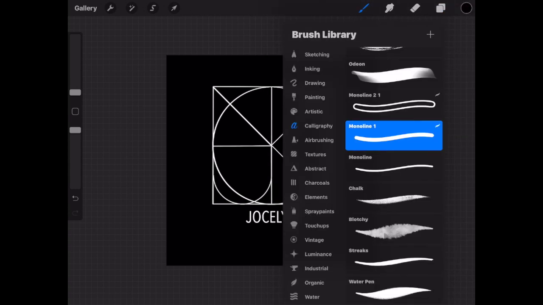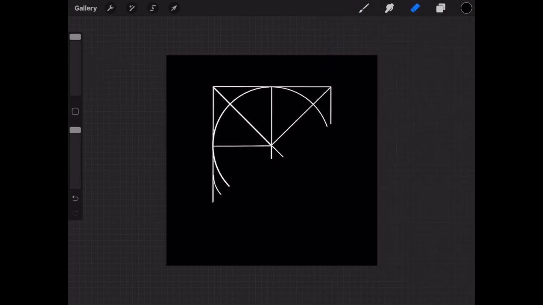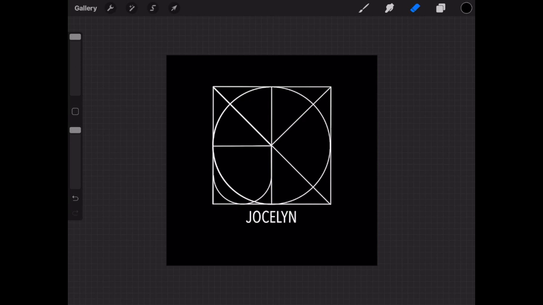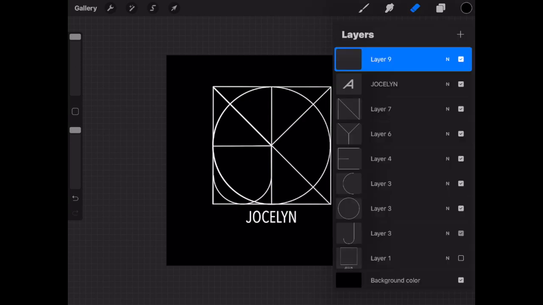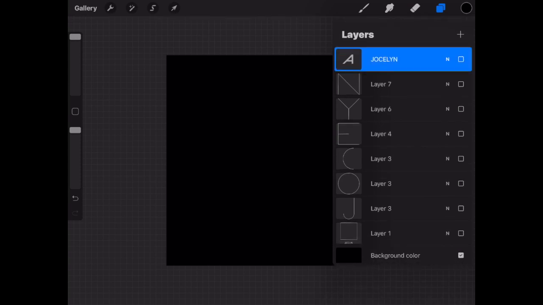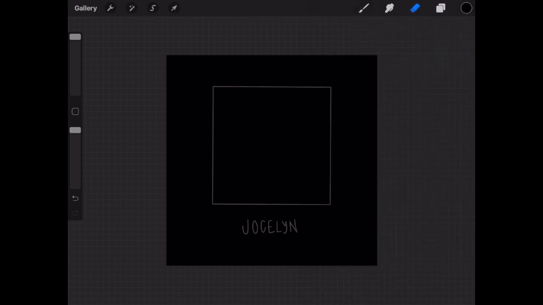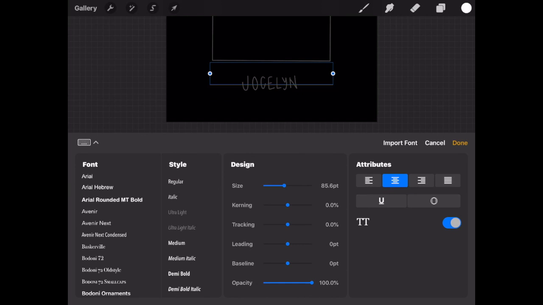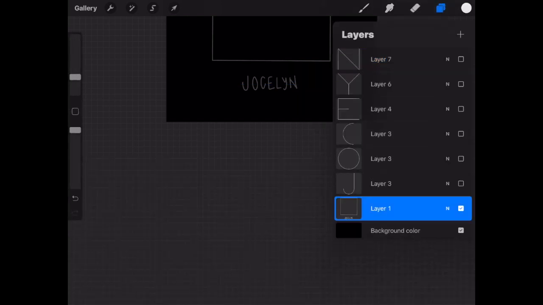Now I'm going in and adding a new layer and turning the entire thing black. And then I'm doing a little reveal just for fun. So we're taking the eraser and just erasing to show the final product. So this is Jocelyn's name in the name block. But now I'm going to go in and show you every single letter in the alphabet so you can create this on your own.